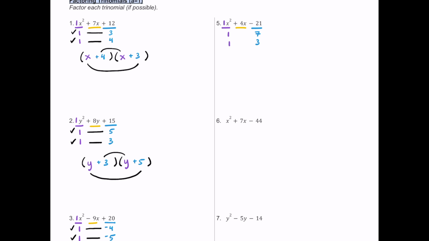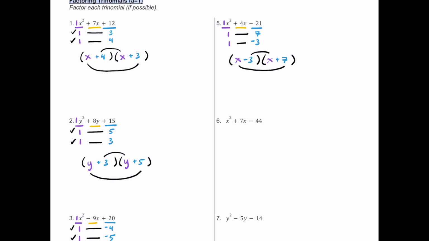Well, if you see this is a positive 4, then you must know that this 3 in this case has to be the negative, just because we want to get positive 4, not negative 4. So let's keep the 7 positive and the 3 negative. This will get positive 7x and minus 3x, which makes the 4x. I'm going to go ahead and open up these binomials here. And so we're going to get x and x. And then we're going to put the plus 7 on the outside, and we're going to put the minus 3 on the inside. So we can see that these paired just over here, and then these also paired.